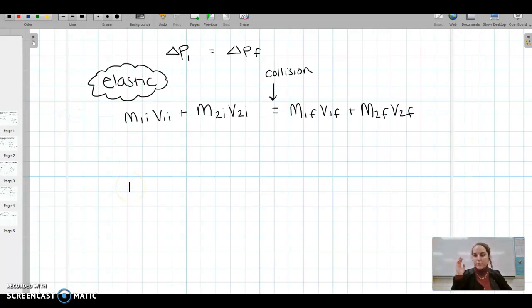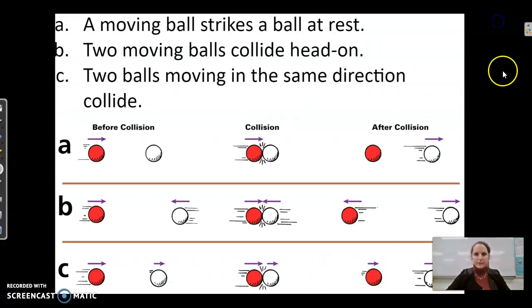Okay, so whatever momentum you start out with, even if it's for two different objects with two different masses and two different velocities, you're going to end with the same. And this is about the products of those things. It doesn't mean that you're going to end with the same amount of velocity and the same amount of mass, right? Because your velocities might change, just like we just saw, where one is going to get transferred to the other. But the products, or the net of these momentums, is going to be the same, okay? And if that doesn't make sense, come and see me, all right? And we can do some more examples with that.